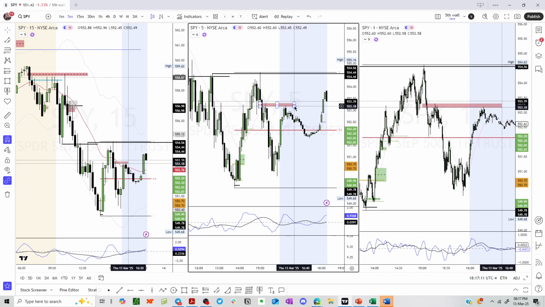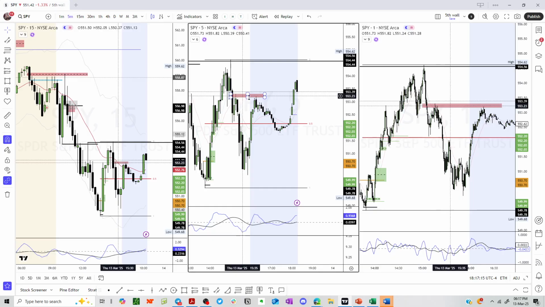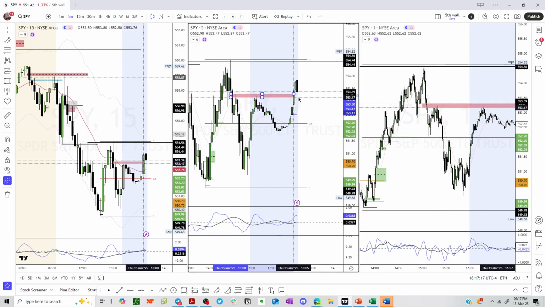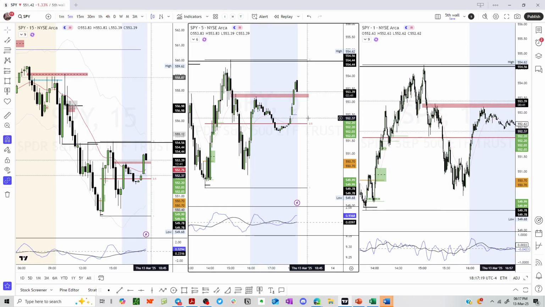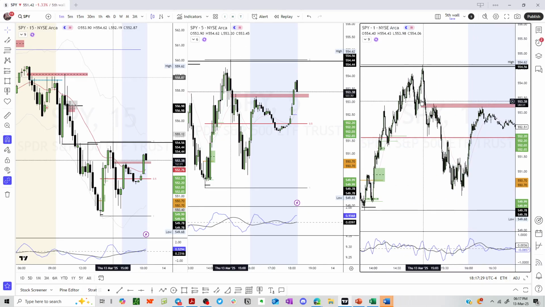So look at price right now. You probably want to say, okay, before this was resistance, now this 5-minute fair value gap was causing price to go down. Now let's see if it's an inverted fair value gap. And we can, all right, so boom. So we have this breaker, right?